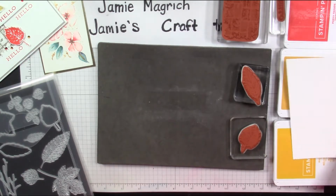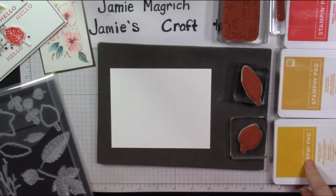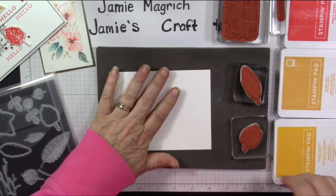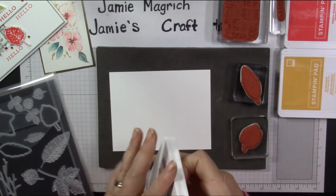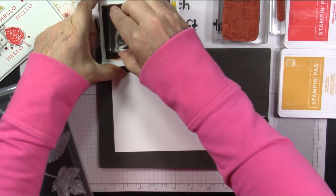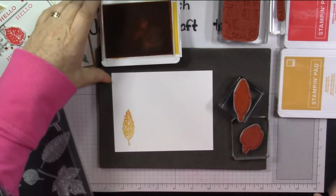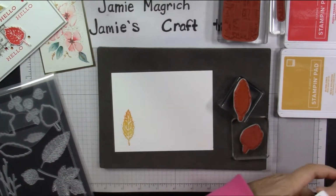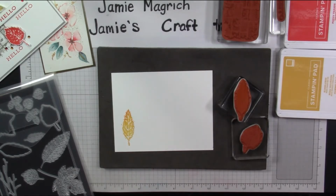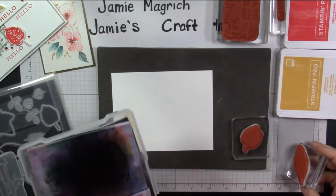The first thing I'm going to do, for ink colors, I have Poppy Parade, Bumblebee, Mango Melody, Tuxedo Black, and Gray Granite. And the first thing I'm going to do is stamp my leaves. So I need one leaf with Bumblebee, this one. Then I'm going to stamp one in Bumblebee. Probably wouldn't need to clean it off, but I'm going to go ahead so I don't have to worry about it.